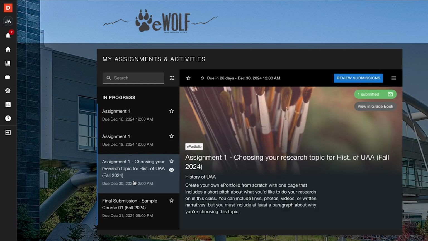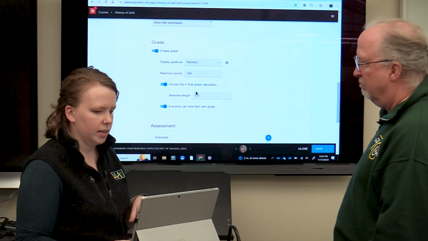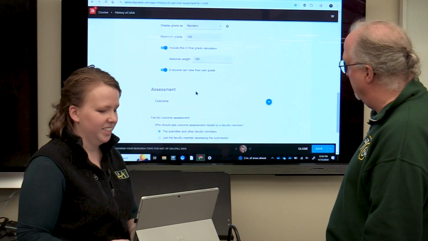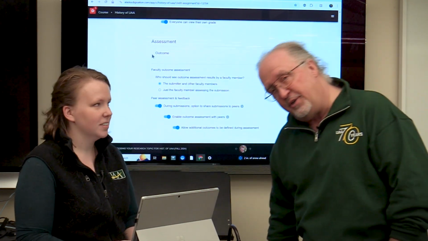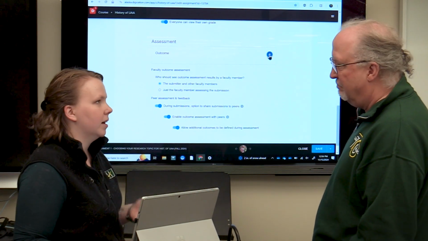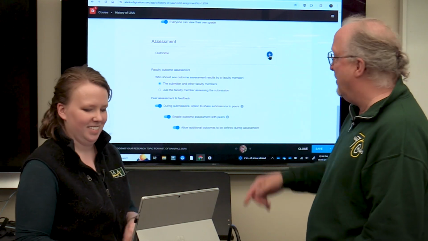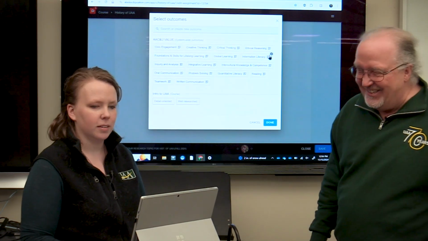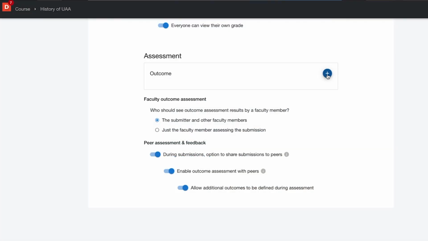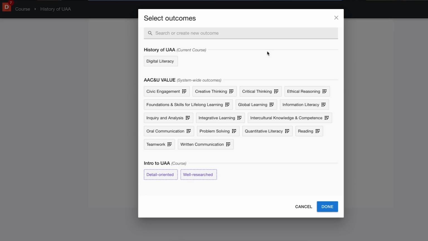So let's jump into the settings here and see. I'd click this little hamburger menu, like we like to refer to, and go into edit. And we see the assignment that we already know how to set up because we've watched the videos before. Please watch the videos. But down here at the assessment, we see the outcome. That blue plus icon, we like to refer to as the magic blue plus. If you don't know what to do and you want to add something, look for a blue plus. So here we can add outcomes. And these are the ones that are already in there by default, right?